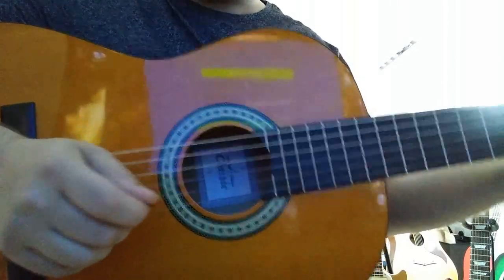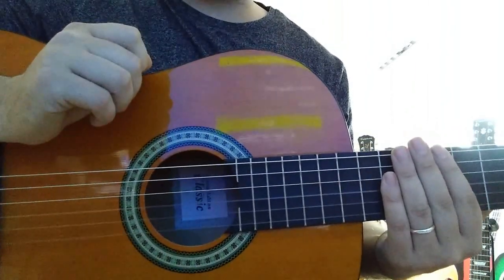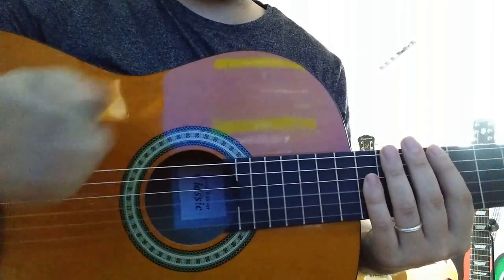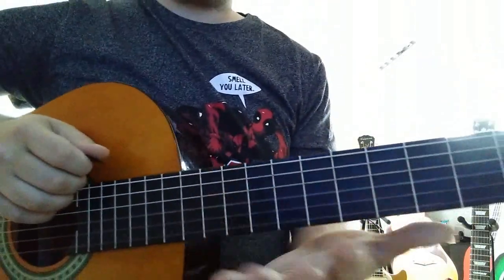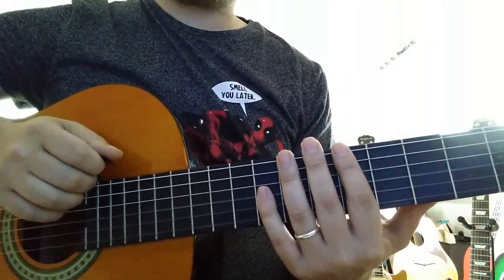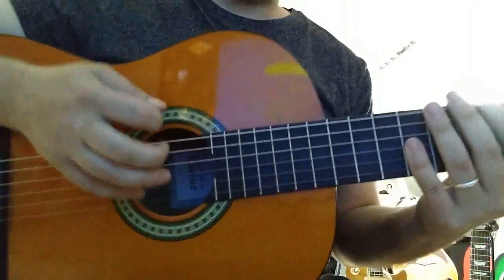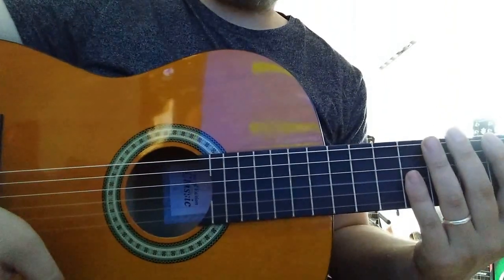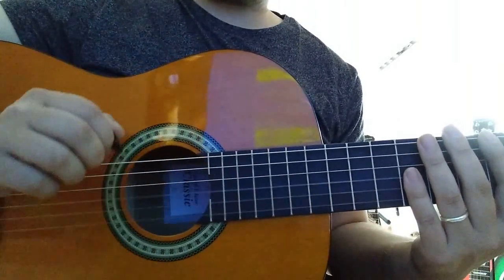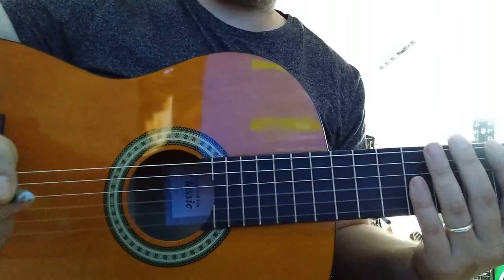The last thing on strumming, and I think this is probably a big one to help with practice, is to do what we call scratching — or as Americans would call it, chucking, though in this country that means puking, so we're going to stick with scratching. What you want to do is take your left hand, just take the fingers, and gently rest them on the strings. We're not pushing down on the strings, we're just resting the fingers lightly there. That way when we strum down we get a scratching, percussive noise. This is a great way to practice any kind of strum pattern you may have for a particular song or piece of music.